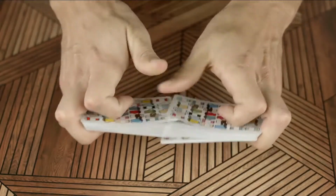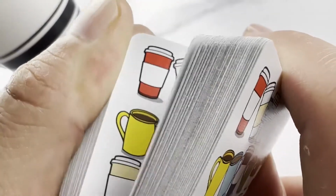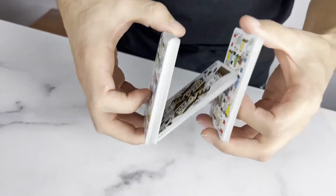Printed on Penguin Magic's signature elite thin crush stock with an air cushion magic finish. These cards have been traditionally cut and are ready to handle all of your caffeine-fueled games, tricks, and cardistry.